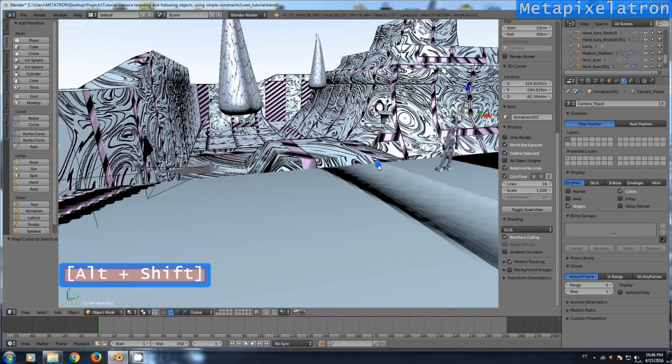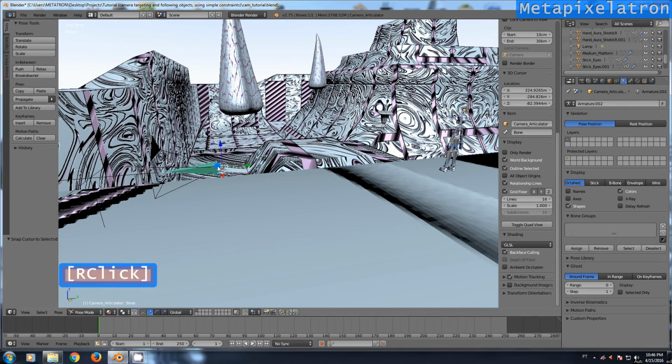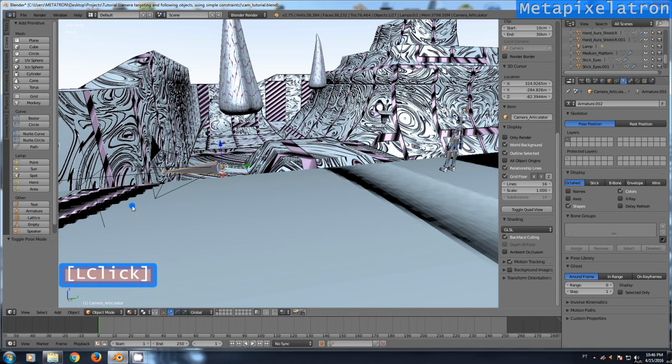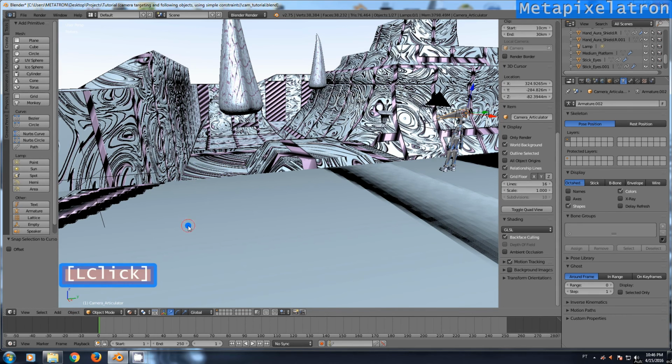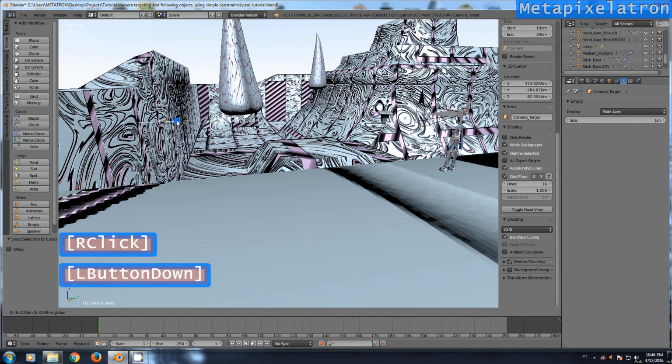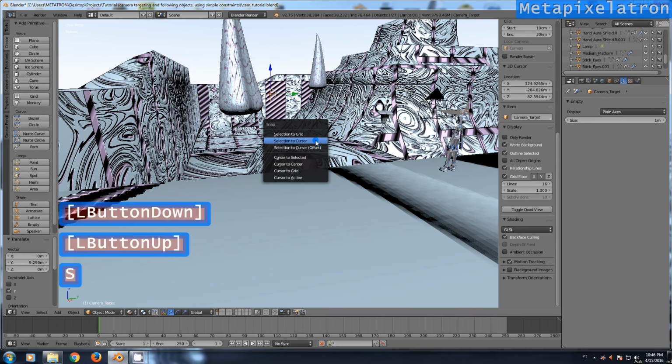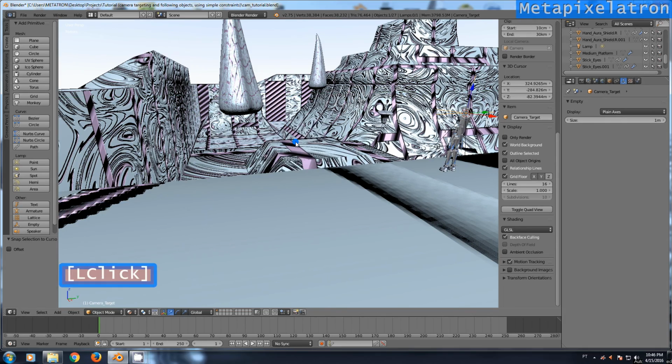With the cursor already set at the camera tripod, select the camera articulator and send it to the cursor position. Send the camera target to the cursor and move it in front of the camera and character.